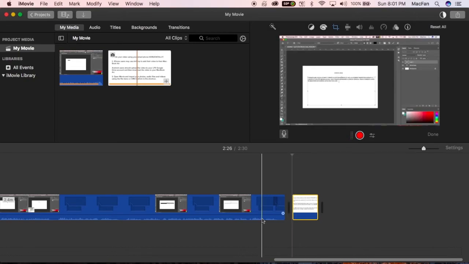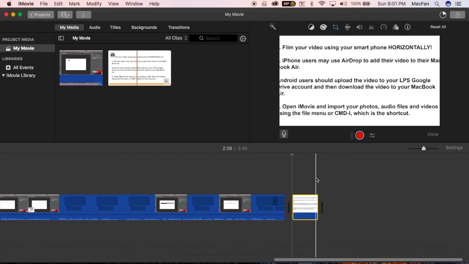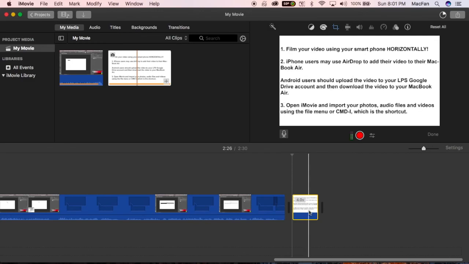Notice on the left we have our video with audio. You see the waveforms. This photo has no audio. And I hope that helps you see how to put a photo in here. I noticed that it by default is going to put this zoom on it. And if you don't like that zoom, what you can do is come up here to the right and hit reset all.